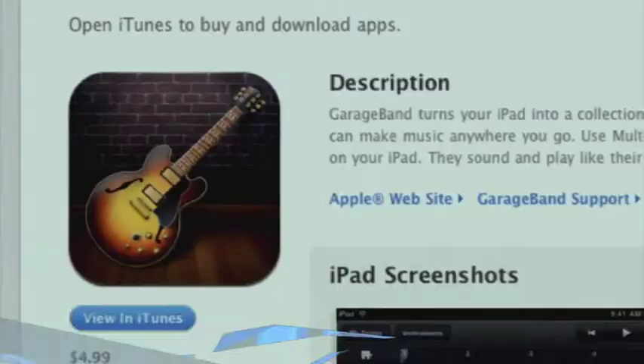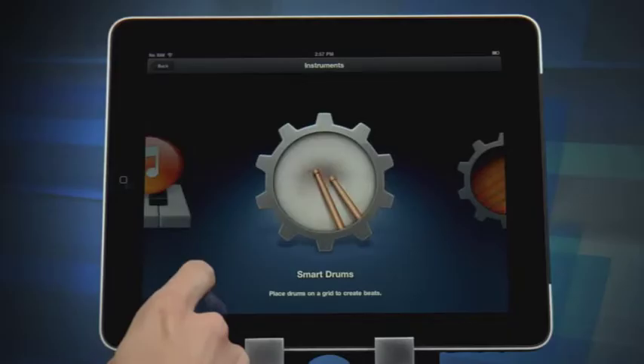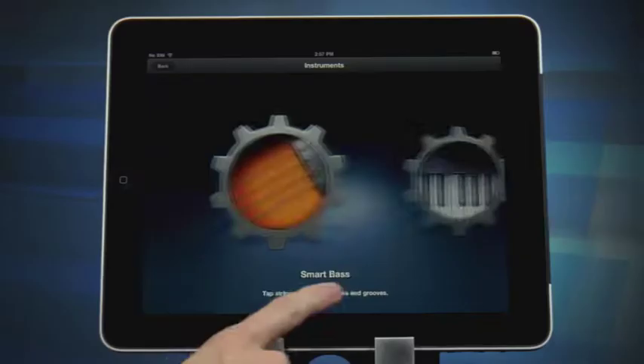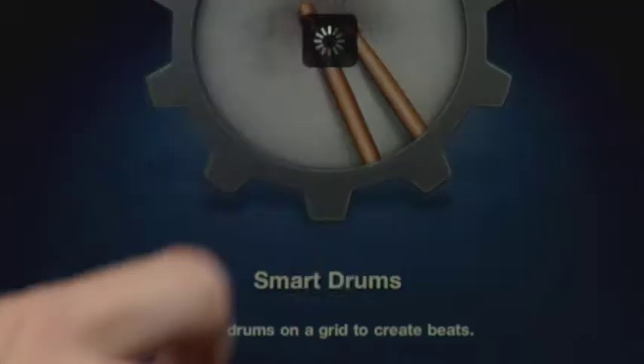You may think that to record an album you need a band, a studio, and a few thousand bucks. While that helps, it's certainly not true anymore. GarageBand brings music production to the digital mobile age and is available on the iPad. You don't have to take music lessons or be an audio engineer to use this app. GarageBand basically turns your iPad into a series of instruments and a recording studio. You can choose from dozens of musical instruments and even lay down a vocal track using the iPad's built-in microphone. There's also the option of buying an adapter and plugging your own guitar right into the iPad. To get started, select a feature called Smart Instruments.